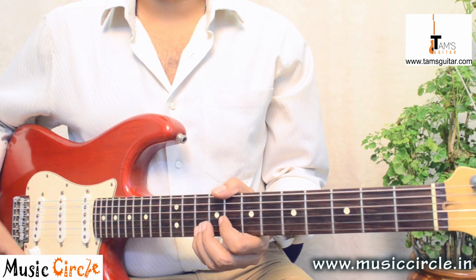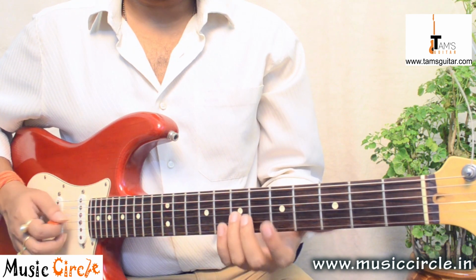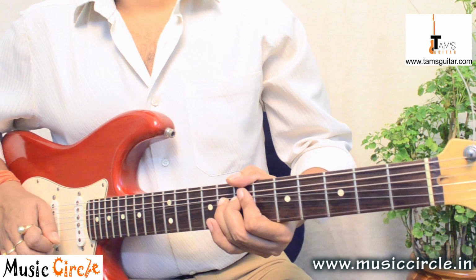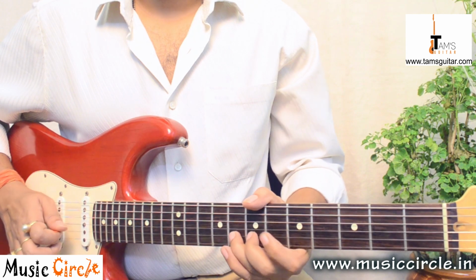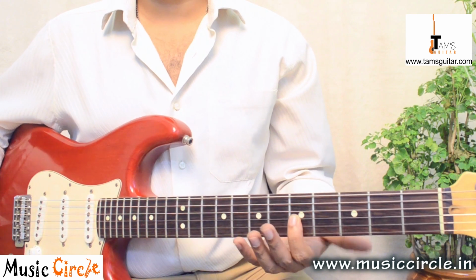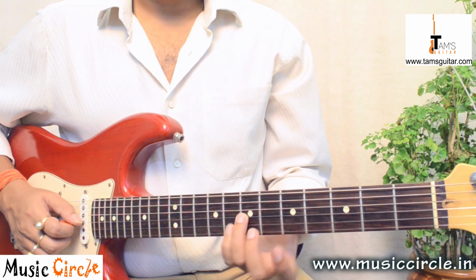So learn your pentatonic scale shapes. There are a few places where you can bend here and then you can bend here. That is the 8th fret on the 2nd string. This is also shape 1 going to shape 2. This is a very common lick that Hendrix used, and Stevie Ray Vaughan, and name any guitar player who played rock. They used it. So you can use this lick.